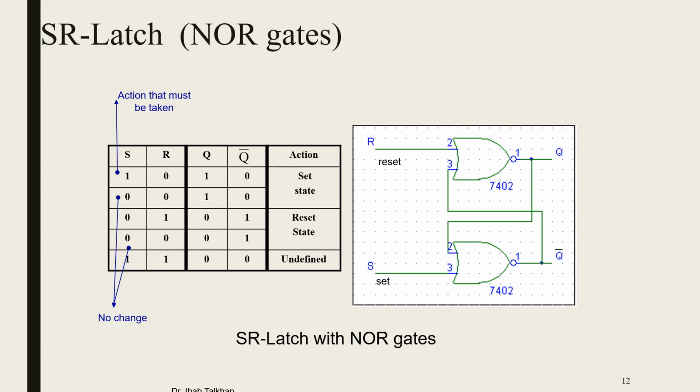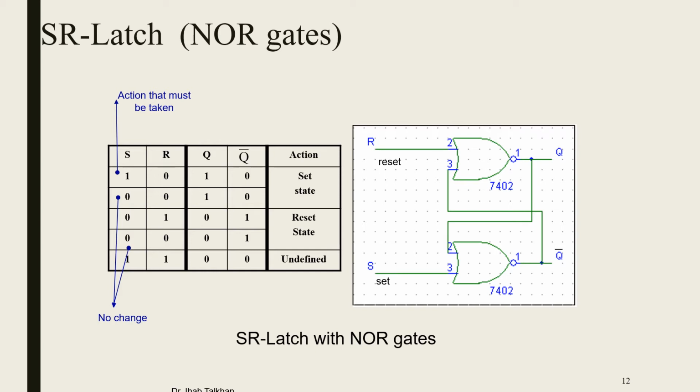In this slide here, we're going to start with the SR latch with NOR gates. As you can see here, we have 2 NOR gates back to back. Back to back means what? We have a feedback. You can see that Q goes back inside the lower NOR, and Q bar goes back again inside the upper NOR, and you can see we have here S and R inputs.